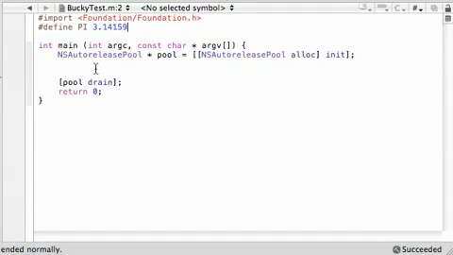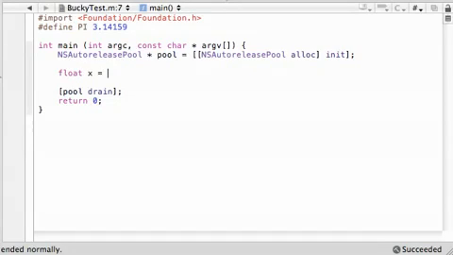So let's go ahead and put this baby to work. Let's make a variable called float x, and float is just a number that can use decimal points. So set it equal to PI, and this will set it equal to 3.14159. But let's set it equal to PI plus 6.